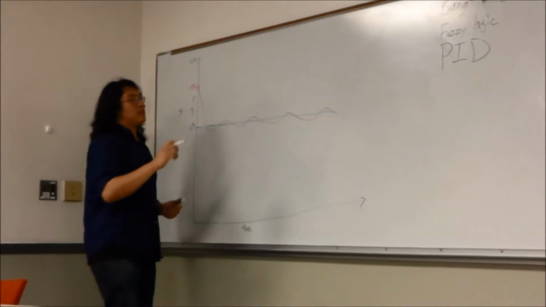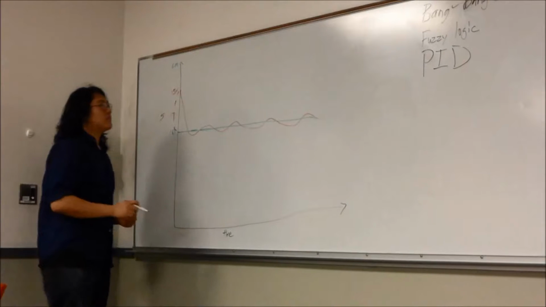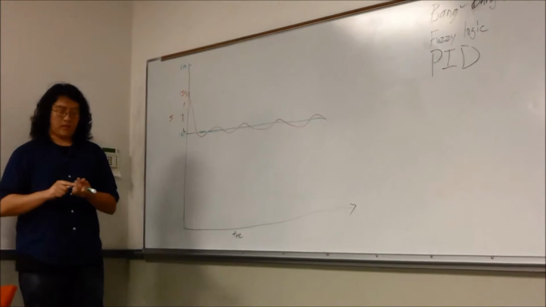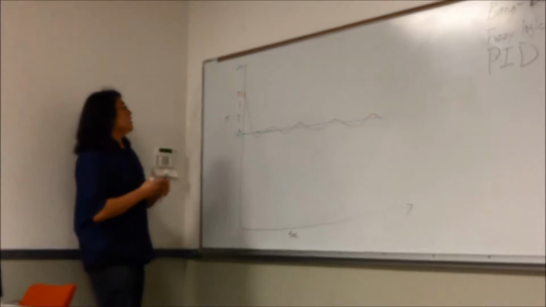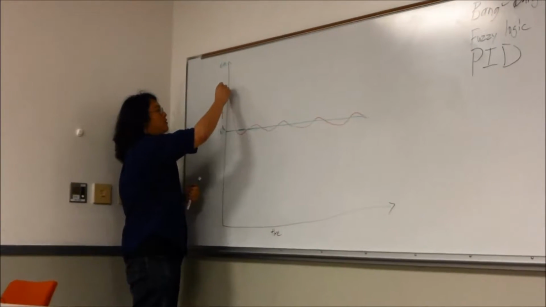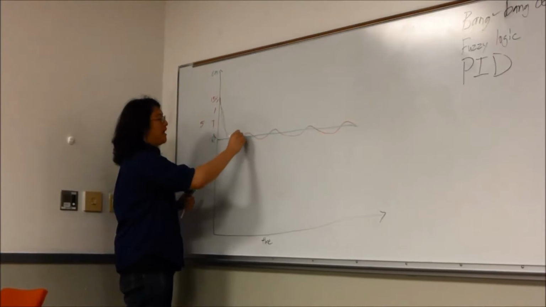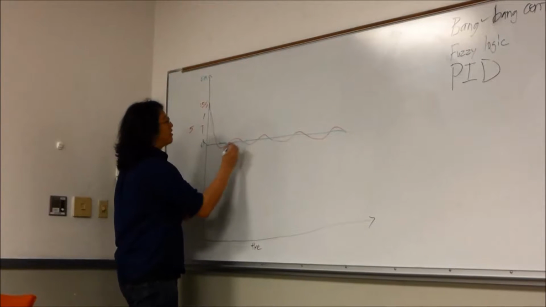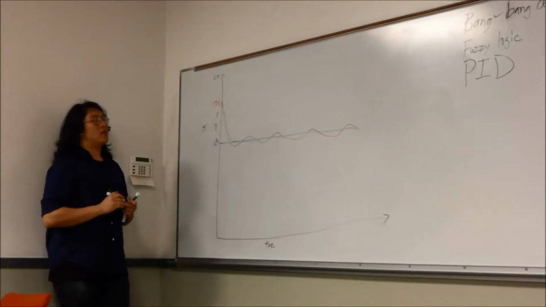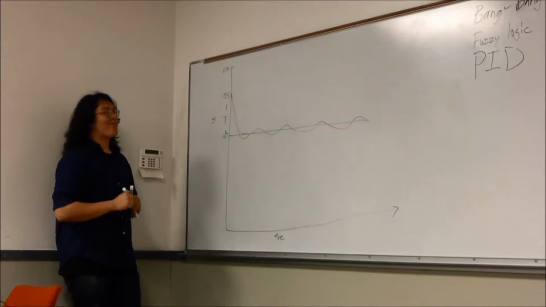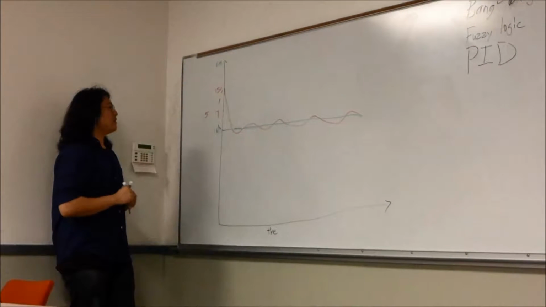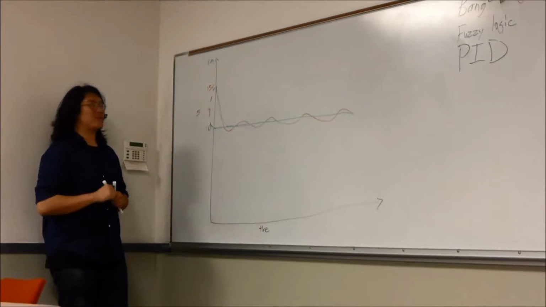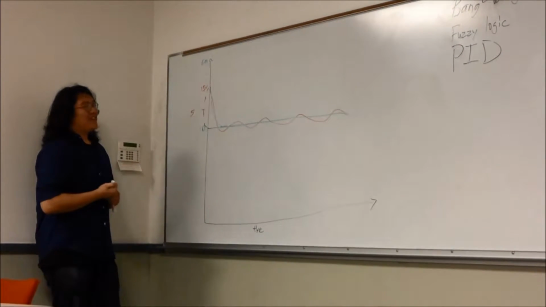We typically add a D term in PID control to dampen the system so that we can achieve a line that looks something closer to that, where we land on it and it knows to slow down because the difference in our error is getting closer. This is a really hard topic to explain.